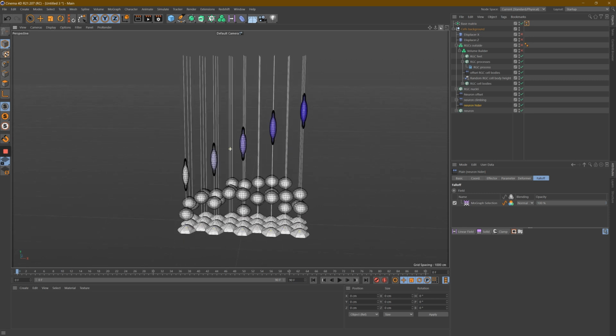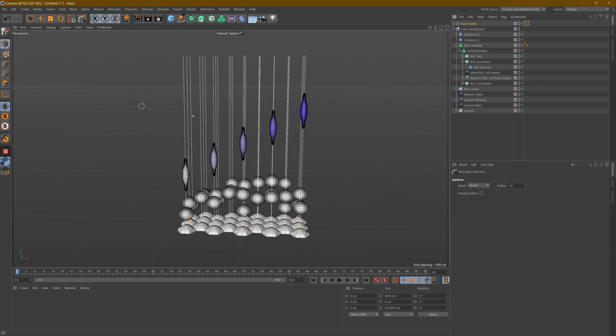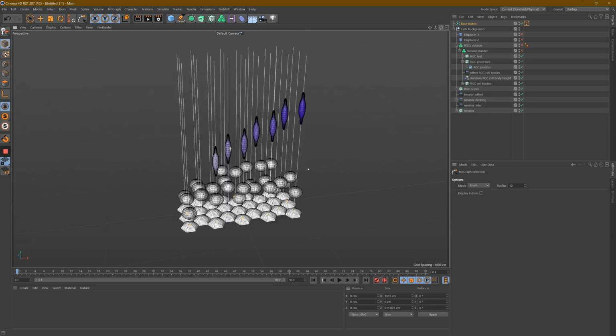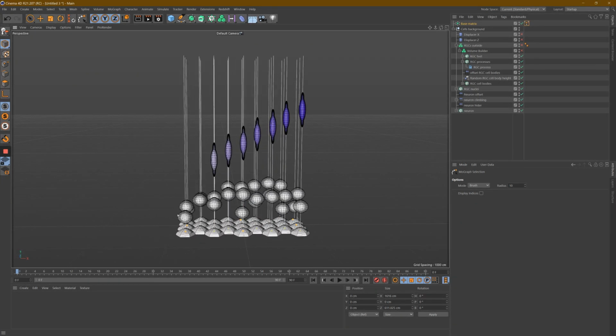Now say I realize after the fact, I actually don't want this guy over here, but I do want some more, just like one row back. I can go back, select my base matrix. Again, use my MoGraph selection tool. I'm going to hold down Control and remove that matrix from the selection, and then hold down Shift to add some others. So now I've got the neurons over here, but not one over here. Because the last thing I'm going to be adding to the scene is an immature neuron over here that hasn't started climbing. And instead of being spindly like this, it has a bunch of little arms.